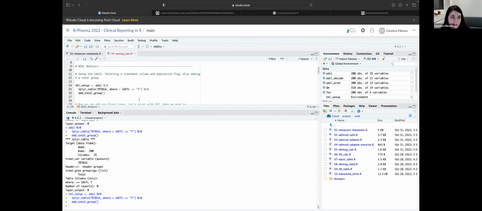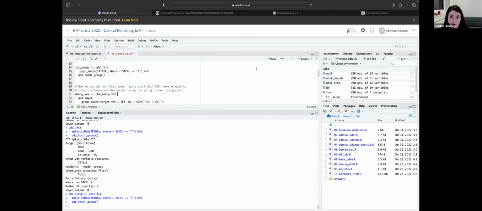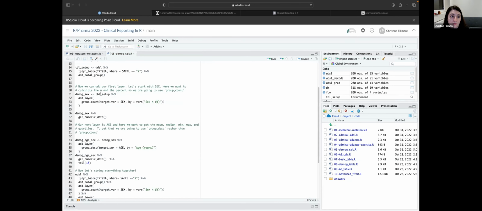So now we're going to take this table setup and we are going to add a layer to it. In this layer, we're going to make it a group count. What that means, remember, is that we are going to look at calculating things that are count variables. So we're going to match what we did in the example that we were looking at before in the PowerPoint, and use sex. So we're going to put sex in and we're going to put a byvar here. The importance of having this byvar is it helps add the labels that we want potentially in the future.